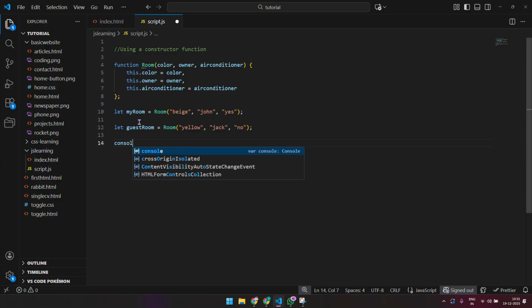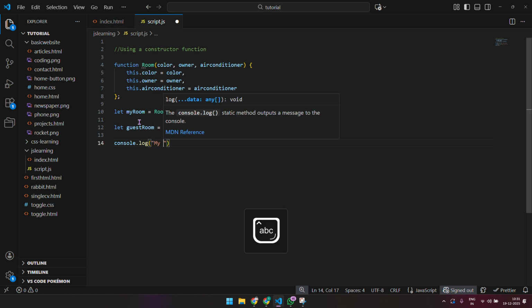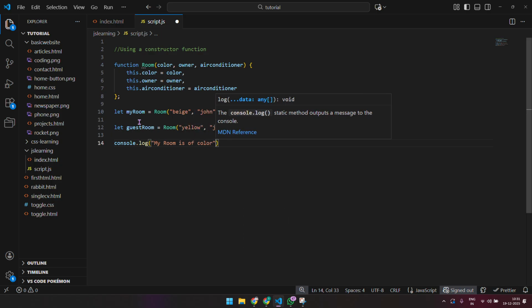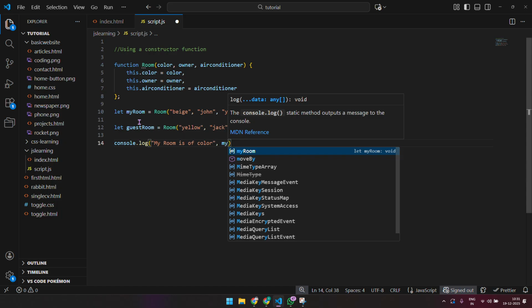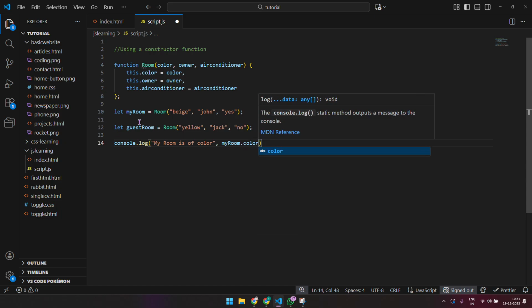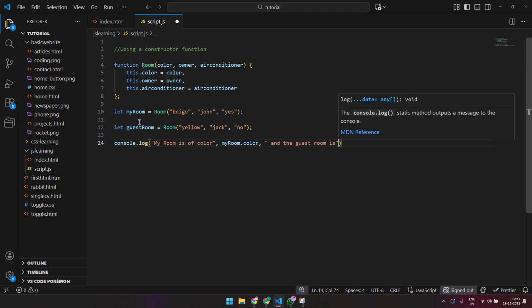So can I go and say console.log, myRoom is of color, myRoom.color, comma, and the guest room is guestRoom.color, right?